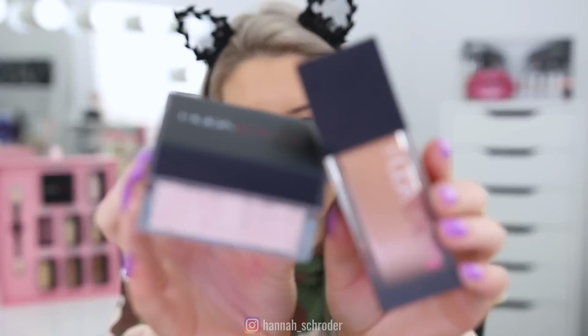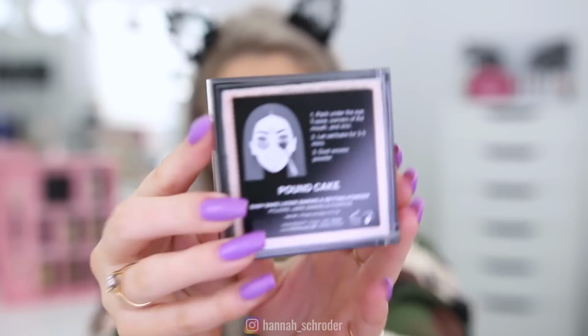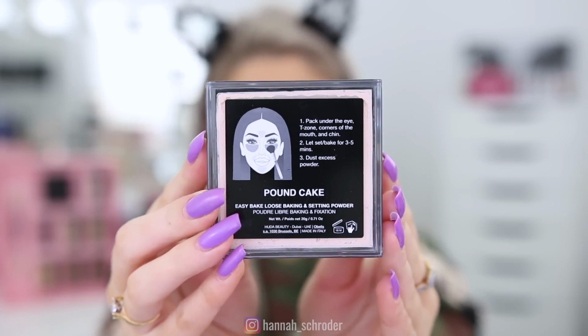I know a lot of people said they didn't like the plastic foundation container, but I think this is just amazing for travel because you're not going to smash it. It's not too heavy, but it still feels like really high quality acrylic. On the back, you have a little instruction thingamabobby, and you've got the shade name. Oh, I'm so excited to dip into it.